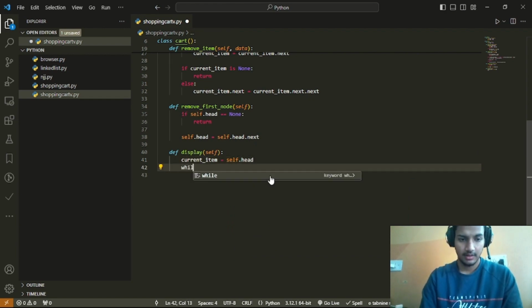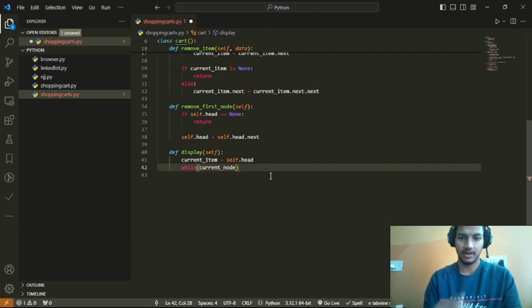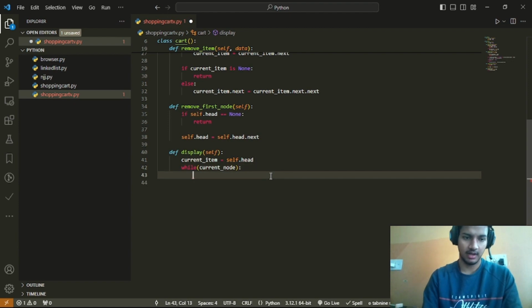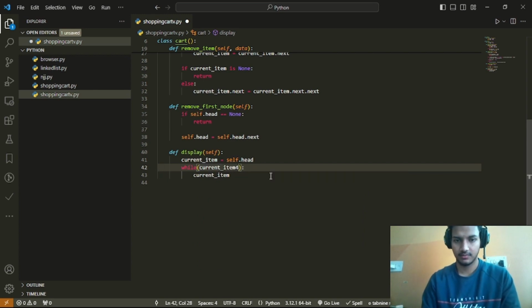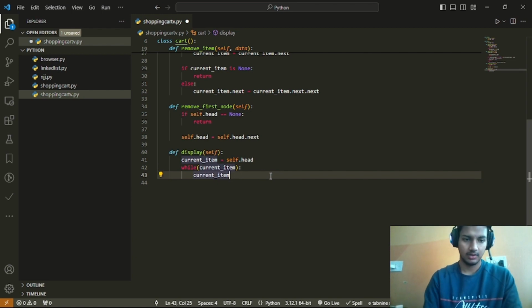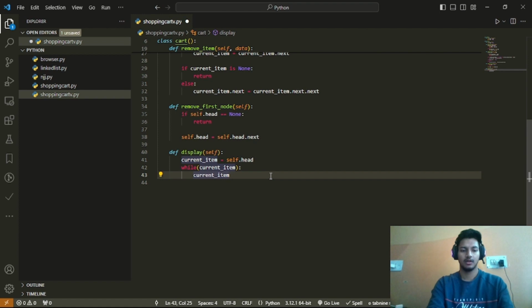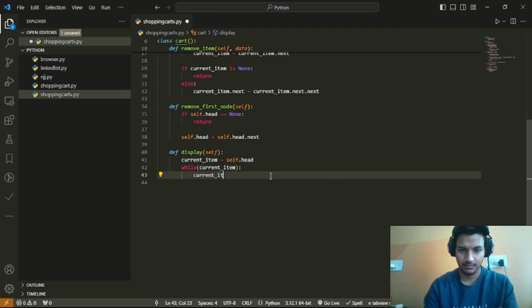Now while current node, like till the time there is any node, we have to iterate over all the nodes. So while current item is there, sorry, change it to item. Yes, now it is fine.